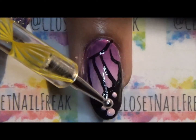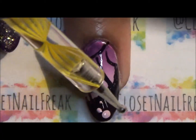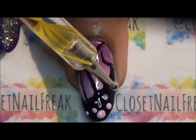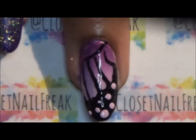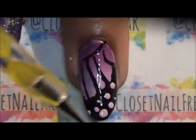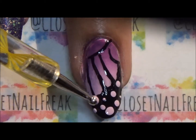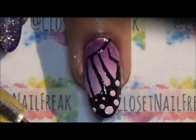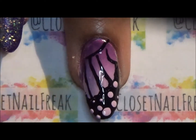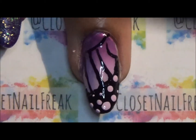And there's no formula to this. I'm just going with what I feel and what I think looks good. Don't want to get the dots too close to each other, but it doesn't have to be 100% perfect, because nothing in nature is. Every butterfly wing you see is completely different. So if they run into each other a little, it's not the end of the world. At the end of the day, it's going to look good. People are going to be impressed, and it's a great effect. And I think butterfly wings are perfect for spring. Yeah, I'm happy with that.